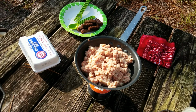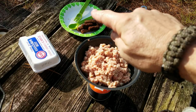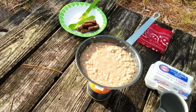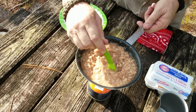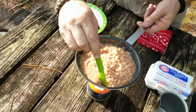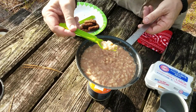Are you going? Yeah. All right, we got corned beef hash, and we got the sausage all done over there, man. This is awesome. All right, I got kind of corned beef hash soup here because I left too much grease in the bottom. But that's all right. I'm just going to put it in my canteen cup when I get it done. But it is looking good.